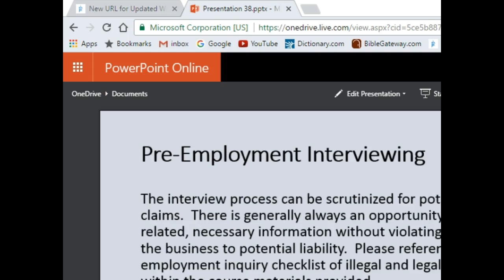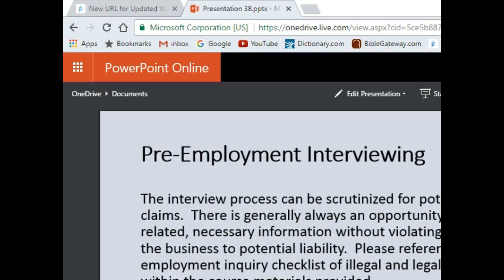Pre-employment interviewing. I told you early in this course that we would be talking about pre-employment matters at the end of the course, and we are doing that for a reason, because having now looked back over the last 14, 15, 16 weeks and our course of studies of these employment topics, I think we can better form assessments and have better awareness and opinions about what's prohibited and what's not if we learn first along the way what these laws actually provide, so that when we look at the employment relationship actually beginning, we have a good understanding of how these laws apply and what effects they actually have.